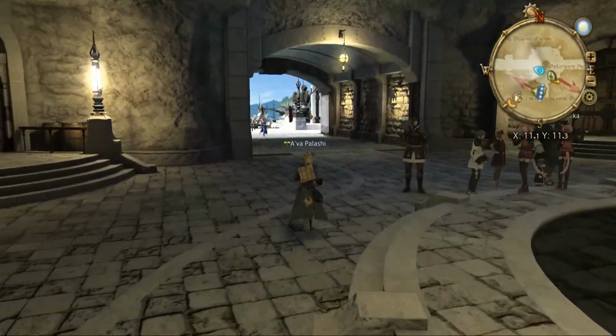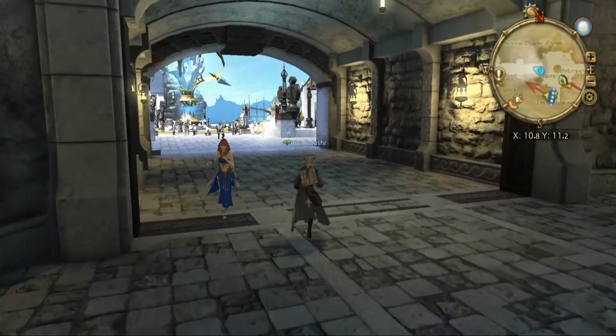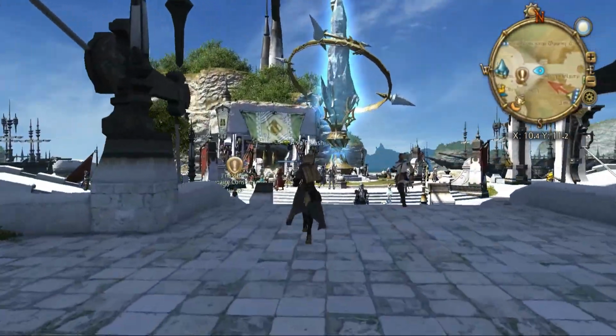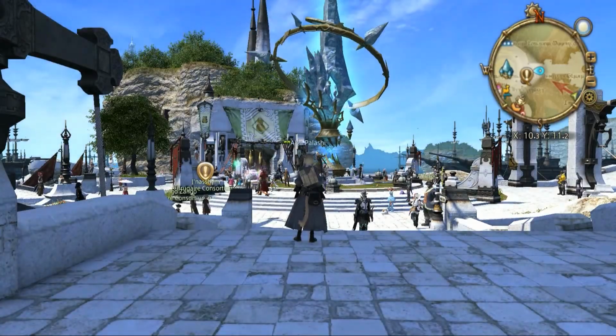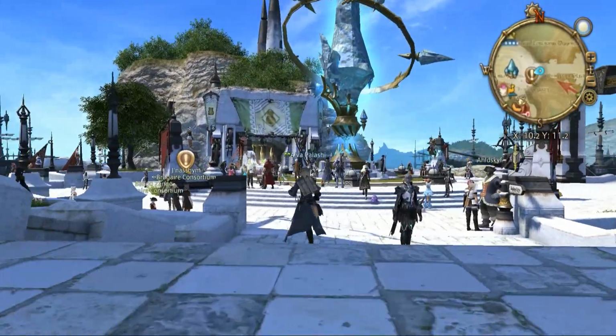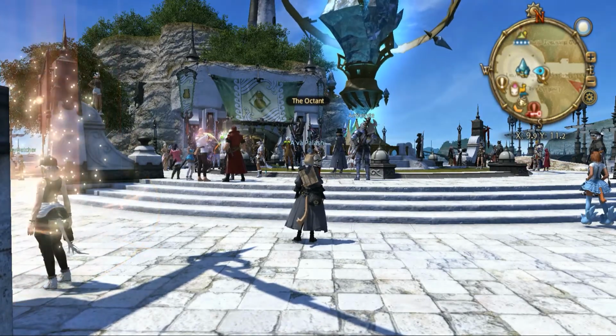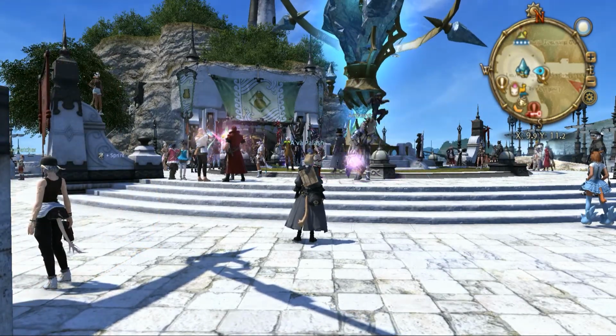Now, going across and out of the doors here, we can immediately see the main Aetherite crystal for Limsa Lominsa. I would highly recommend you attune to this Aetherite as soon as possible, because then you can teleport here from wherever you are.